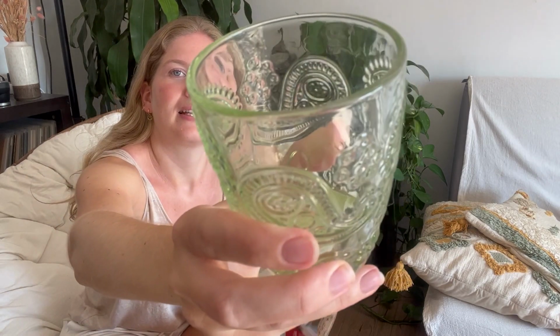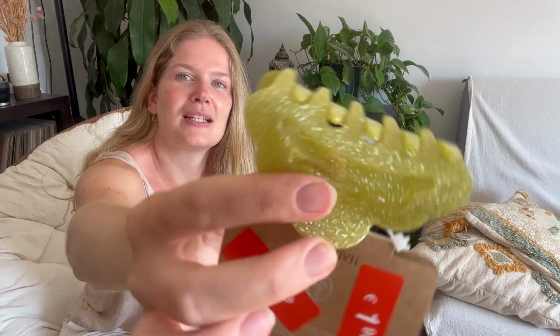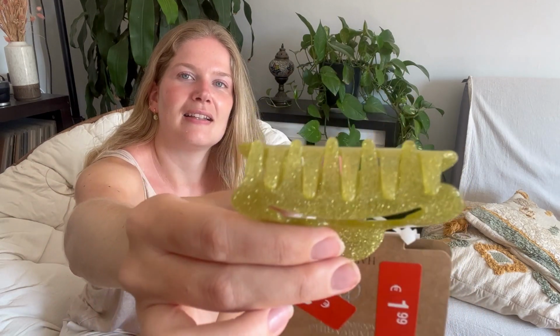Then the next items are these glasses. I already have a lot of glasses at home, but still I really like this print. And they had these glasses in three different colors, like orange, green and pink, but I really like this version, so I bought these two. Then another hair clip. If you watch my videos, you will see that I'm always wearing a hair clip and I'm kind of addicted to it, but I really like this one. It's green with glitters.